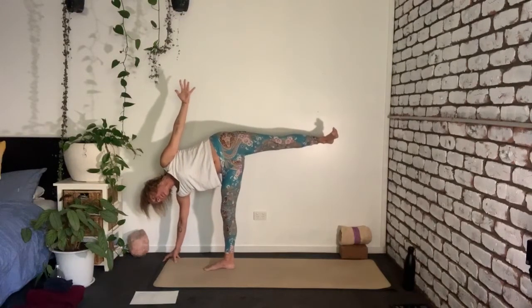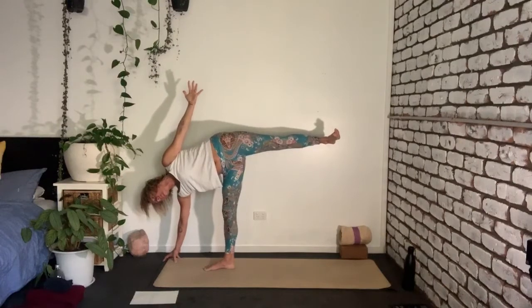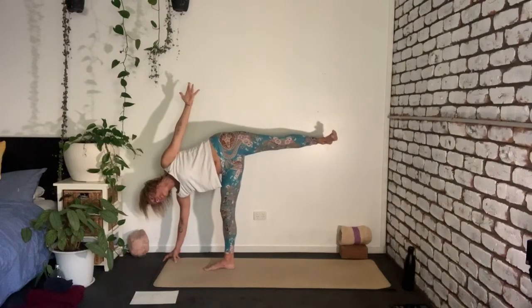Be particularly aware of transferring tension to other areas of your body in this pause, particularly your neck.